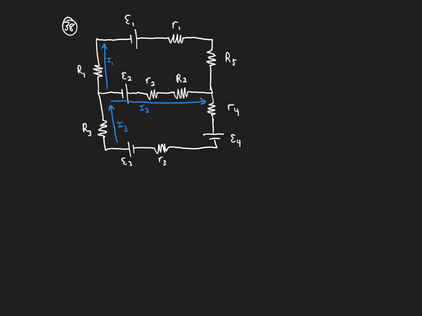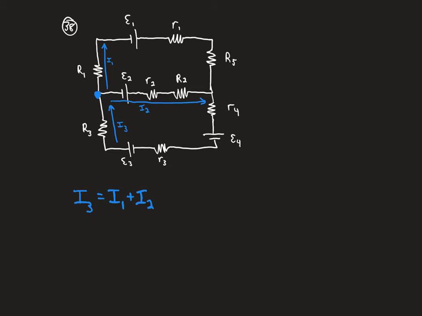How many junctions do I have up here? Junctions are only places where current splits. I see current splitting right here, and I see potentially current splitting right here. So there's 2 junctions, and I can pick either junction that I want, the left junction or the right junction. Let's do the left junction. So the junction rule: what current is going into that junction? I3. Any others? Nope. What current is leaving that junction? Current into a junction equals current out of a junction, so I1 plus I2.